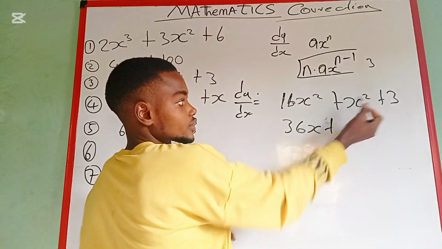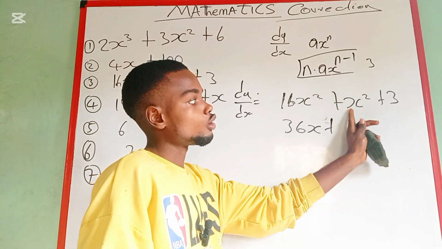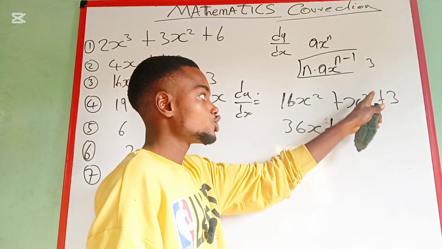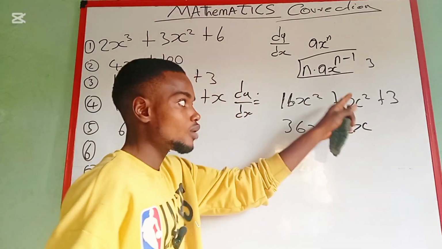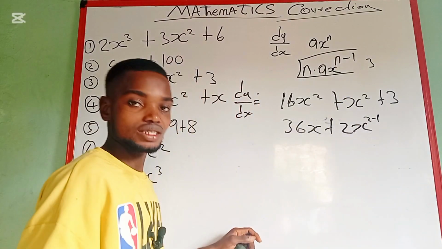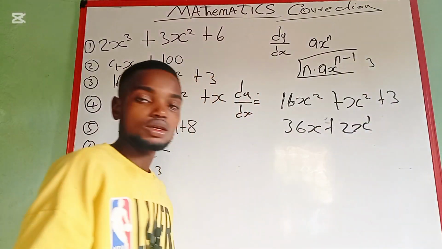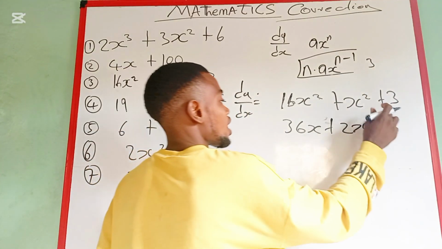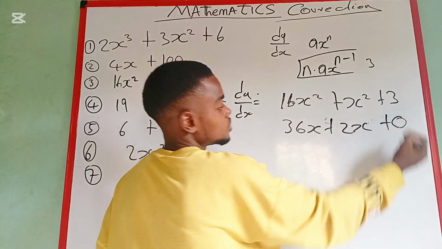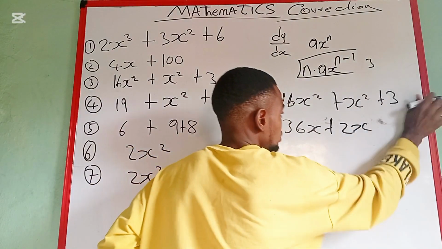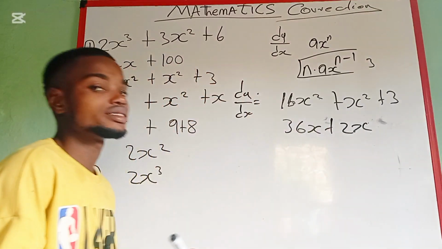Plus this one now, this is s squared. This 2 is going to multiply by the base. You're going to use the power multiplied by the base, which is going to give us what? 2s. And now the power, you subtract 1 from it. This one will give you what? 1. You understood? And s raised to power 1 is still what? s. We should not waste our time by adding this one because it's still going to be 0. And if we add this to 0, it's still going to give us what? This expression. And hence, this is our final answer.